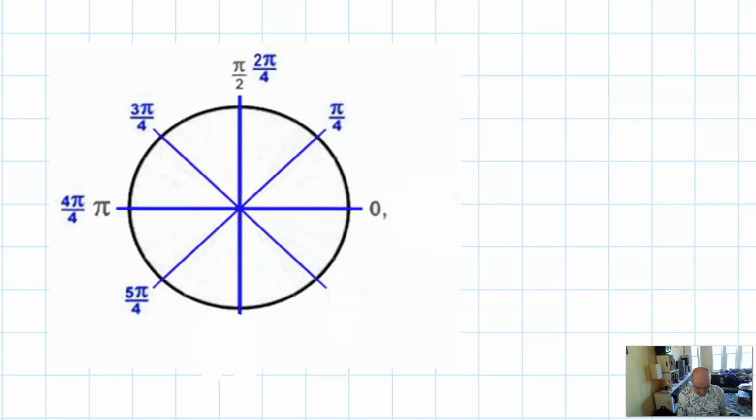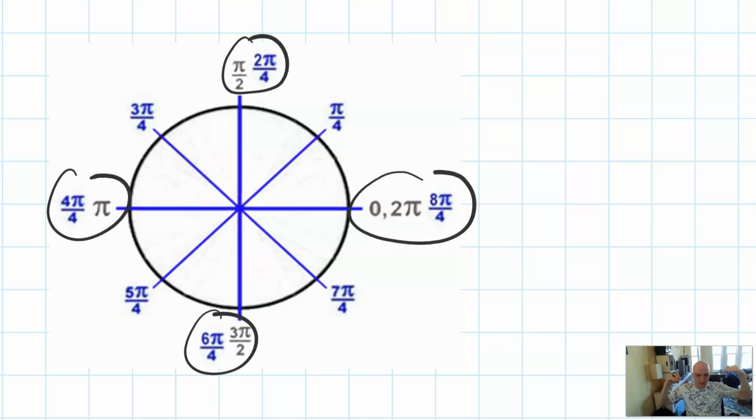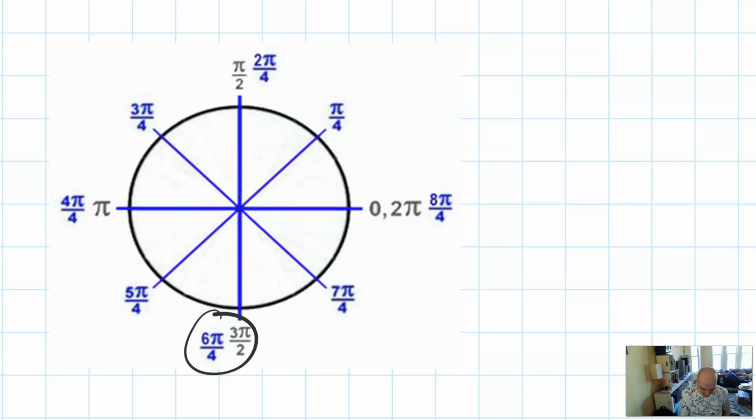Following that, we know from the quadrant angles that this is 3 pi over 2, but it's also 6 pi over 4. And then finally, we should have 7 pi over 4, 7 total slices. And then a full circle is both 2 pi, and you can also consider it 8 pi over 4. So any of these angles that have multiple names, just from reducing the fraction, often you'll see them in the simplest version, but I like giving this unreduced circle to show you that radians really are just counting around in a pattern. Same, counting by the same distance each time. So this is the pi over 4's circle, the quarters.